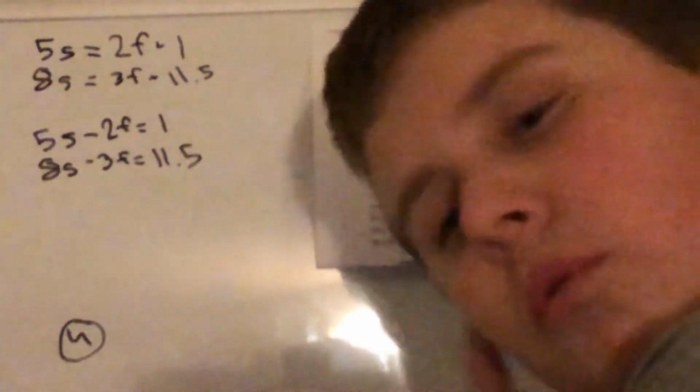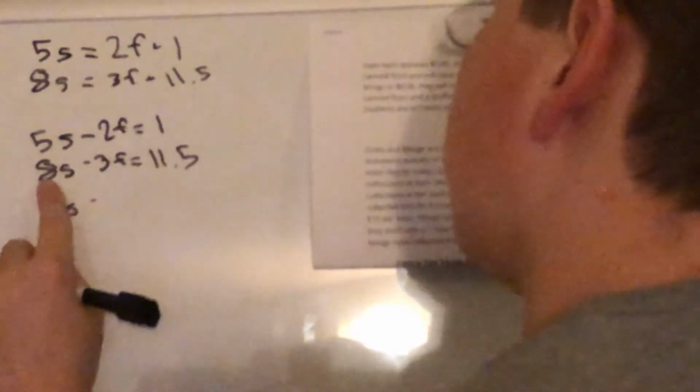Okay? Hopefully you paused the video and you've worked out in your head what you think is the solution. We're going to confirm it here at the Math Made Easy Studios. So, let's get going. How I approach these problems, the 2 and 3, I think those are going to be pretty easy to deal with. We can just multiply this by 3, multiply this by 2. I'm going to get 10S minus, we're multiplying, oh my gosh. Oh, we're multiplying this by 3.